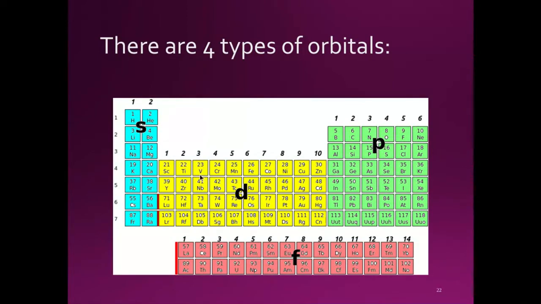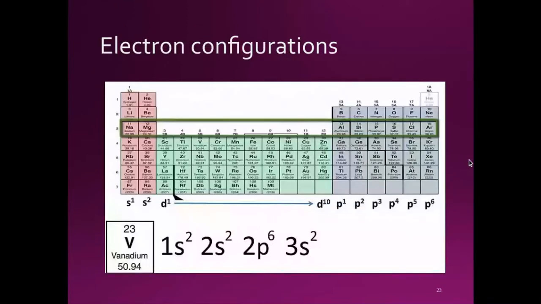If you go on to take more chemistry classes, you may get into some of the d orbitals, but that's just how they're arranged. And then we talk about electron configurations. So vanadium, which is right here on the periodic table, has 1s2, 2s2, 2p6, 3s2. That tells me my s orbitals are full. I have one row of the p orbital that's full. And then my s orbital down here in the third row is filled all the way up to the second shell.